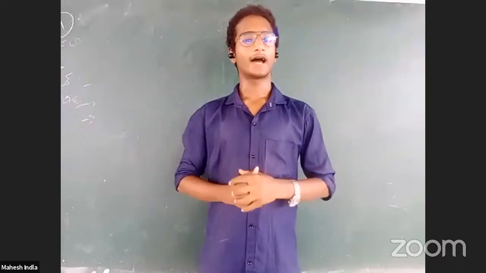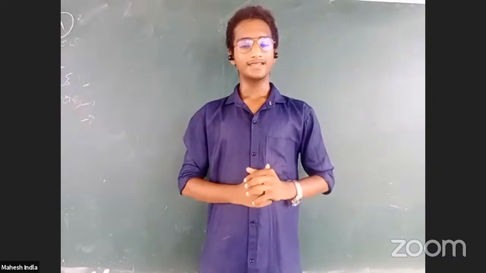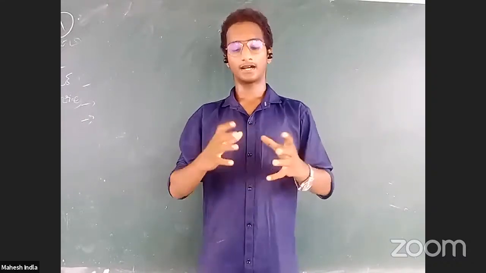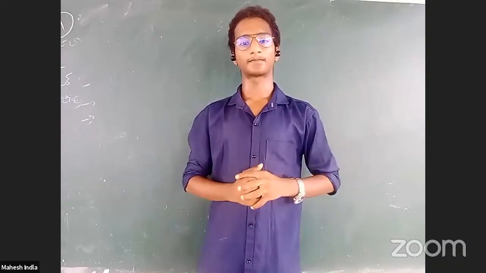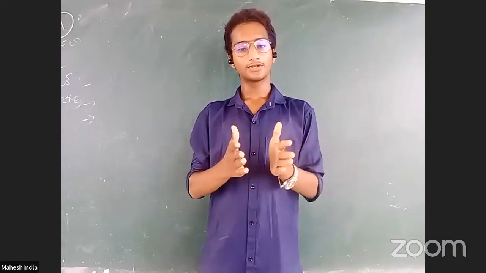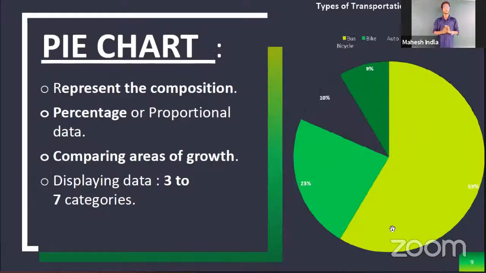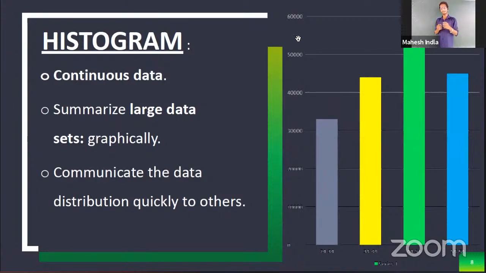And going ahead, we have the histograms. These histograms look the same as the bar graphs. Histograms also use rectangular bars to represent the data, but there is some difference between the bar graphs and the histograms. So let us see what those differences are. By just seeing them, we can understand the differences.